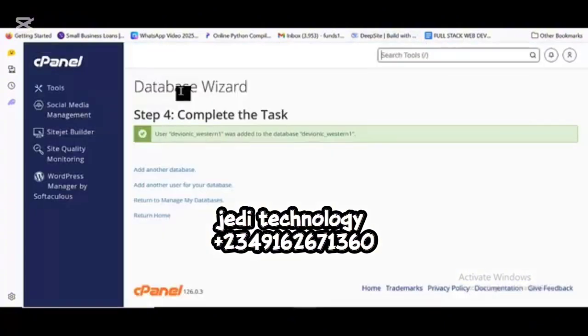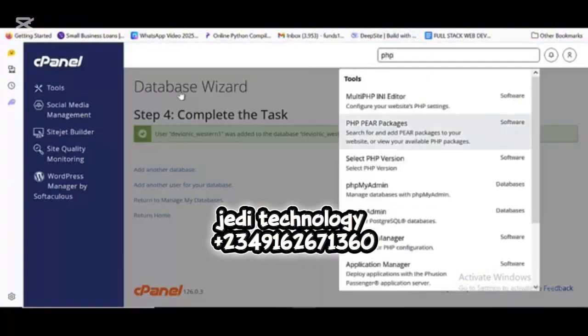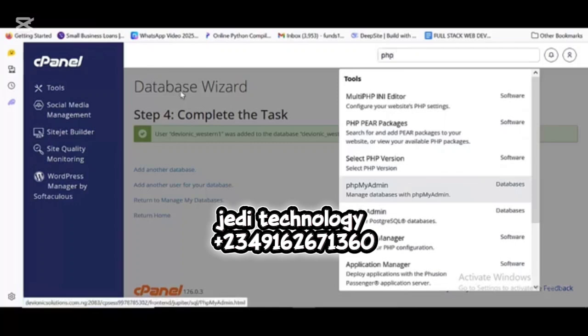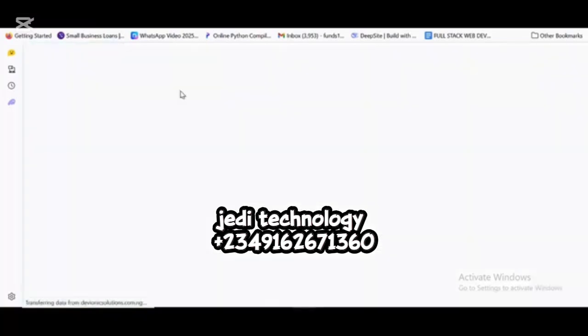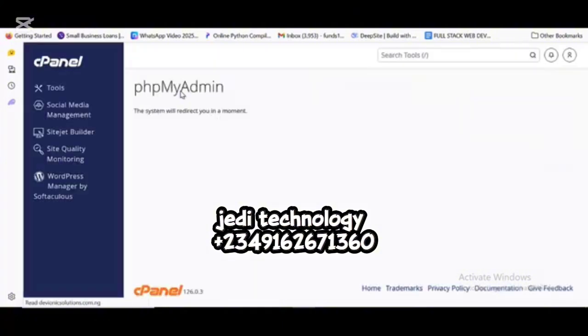Go back to my cPanel, just search for phpMyAdmin. This one, just click on phpMyAdmin. Then that particular database name you created, you just have to locate it here.